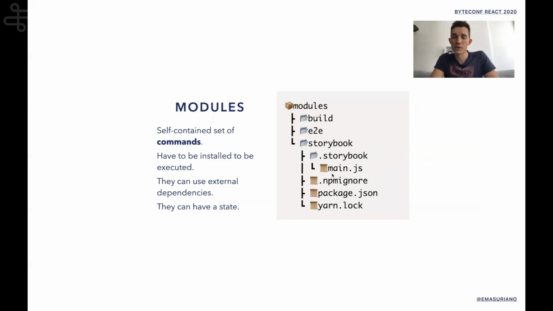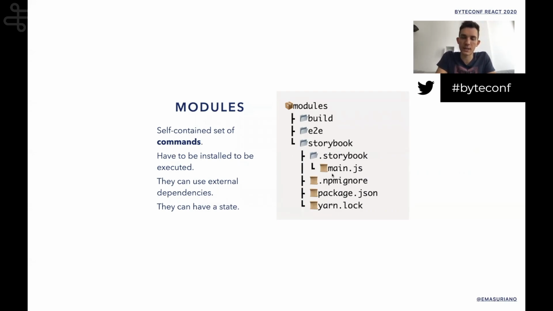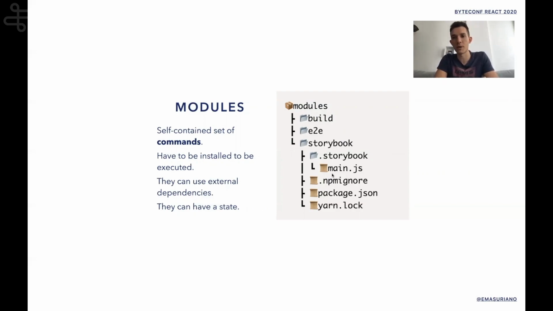Then we go into modules. Modules are self-contained sets of commands. What do I mean by that? Inside a module, you can have several scripts like what I showed you before, but they have some other differences, which some people may think are good, but they also have drawbacks. The first drawback is they have to be installed in order to be executed, and the main reason is because they can use external dependencies.